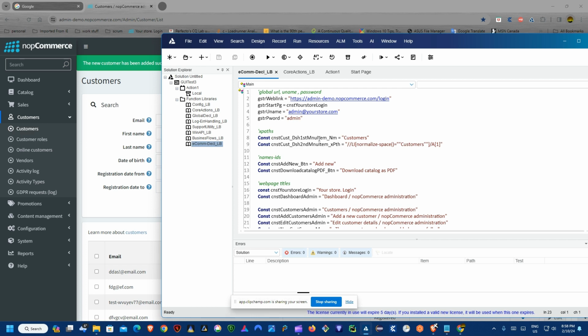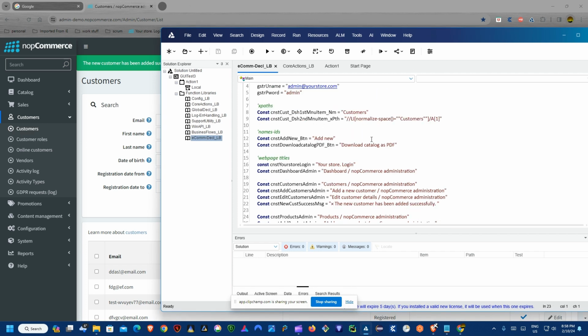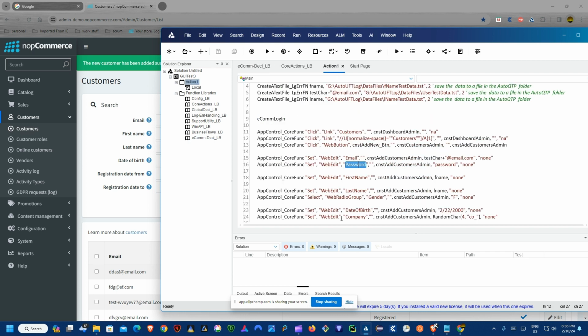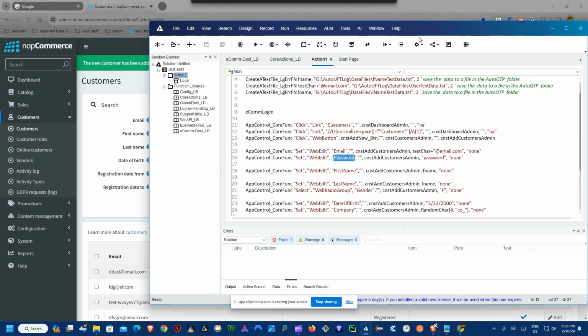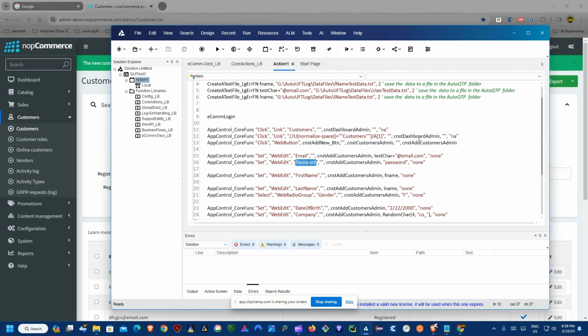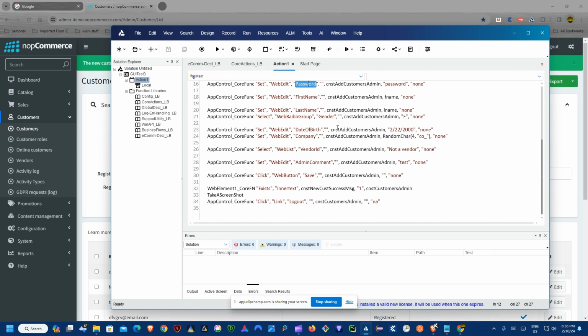A lot of the web elements aren't going to change that often, so you might not need to create a declaration, a global parameter, for it. But if you know it's going to change, maybe in pre-development or something like that, you can set up a declarations parameter here, a constants parameter. And then if it changes, you can easily change it here. And then, of course, it's going to change for all your test cases. But yeah, that's sort of the gist of it.